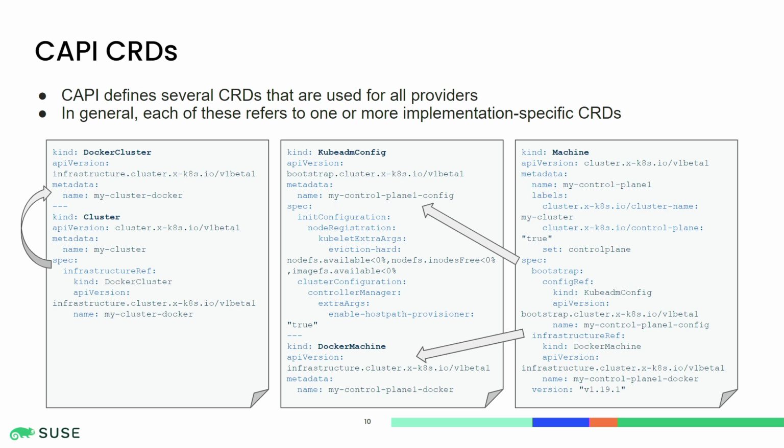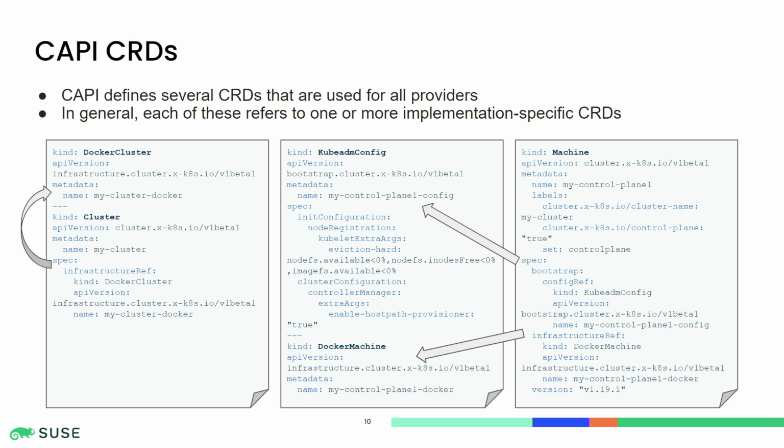And also there's a machine which was created by CAPI, where it references the kubeadm configuration, which is a part of a kubeadm bootstrap provisioner, and declares how you want to provision your kubelet, controller manager, or do some additional commands which you can see here. But still, as you can see, it can be anything. So essentially, if you bring or write your own provider for this specific environment, you should be good.